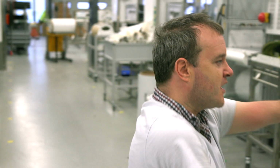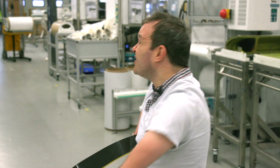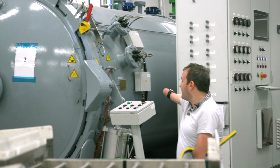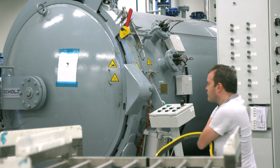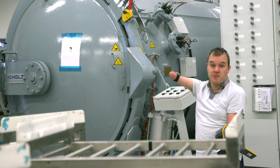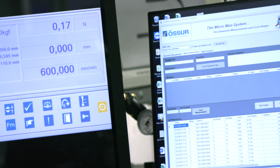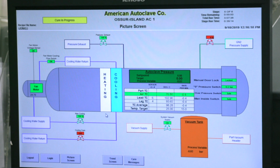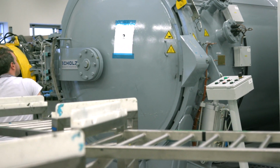You've got the start of the process here, then you've got some moulds on the left which we're not allowed to show you. Now this is essentially a giant oven, and once they're laminated and pressed together and covered in the resin, they go into one of these which applies temperature but also pressure, which is really important because that's what condenses these and gives them their solidity. I wouldn't much fancy getting inside one of these things. Probably end up with a bend.